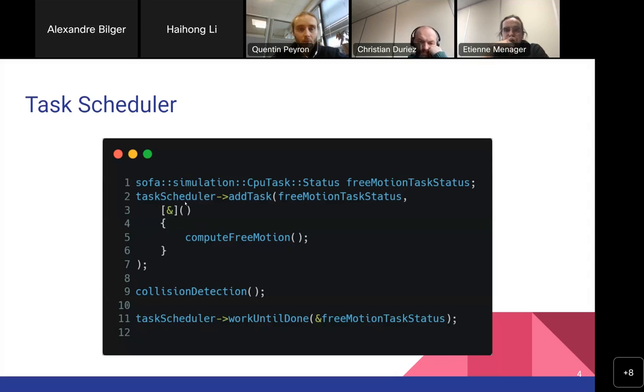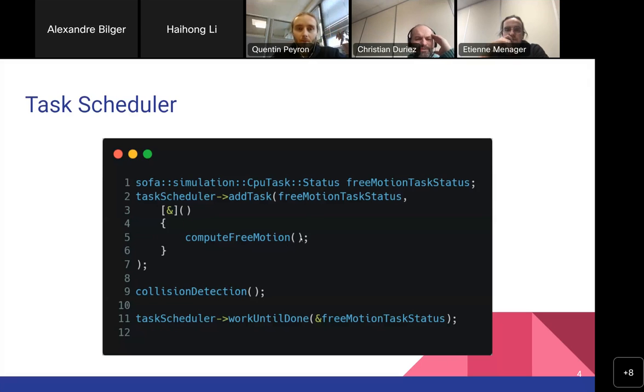The task is here as a lambda function. Do you see my mouse? Yes? All right. And in this lambda function, we will compute the free motion.